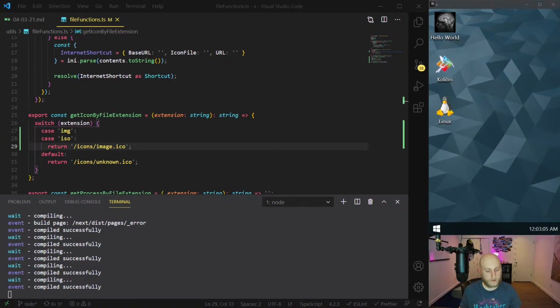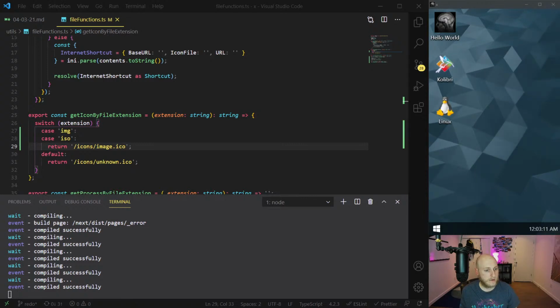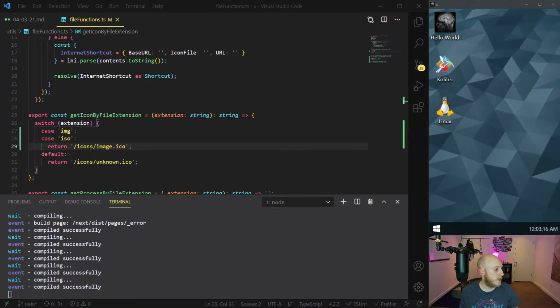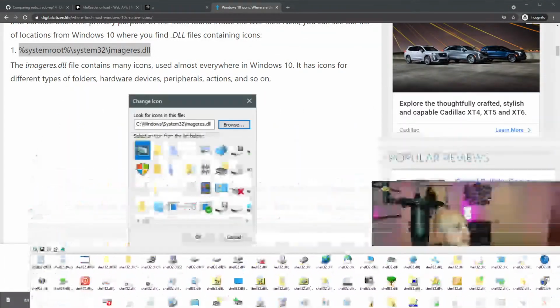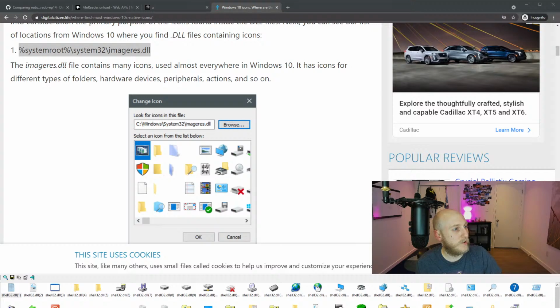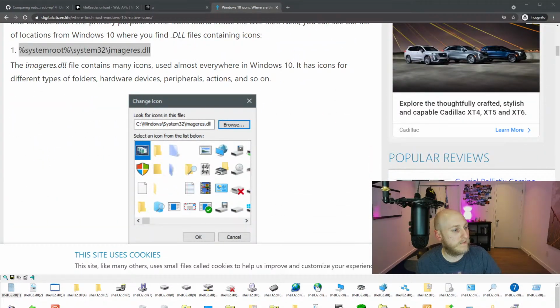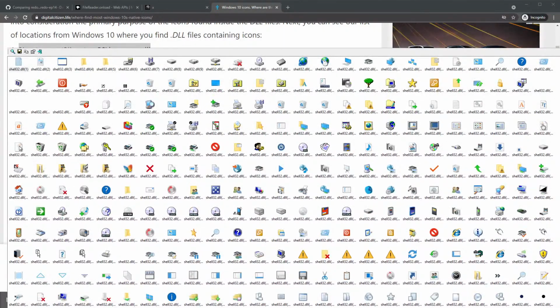Let's go in here and put Windows icon locations. Here we go. I remember looking this up the other day. So let's assume it's, yes, this is the other one I wanted to try. Oh, sorry guys. Again, I didn't jump to the browser. The browser was here. I'm all over the place with my OBS right now, but I searched in Google for Windows 10 native icons, and I found this page that kind of says where they're located. So I wanted to try this other file called image res. It's another DLL file. So let's try that one.